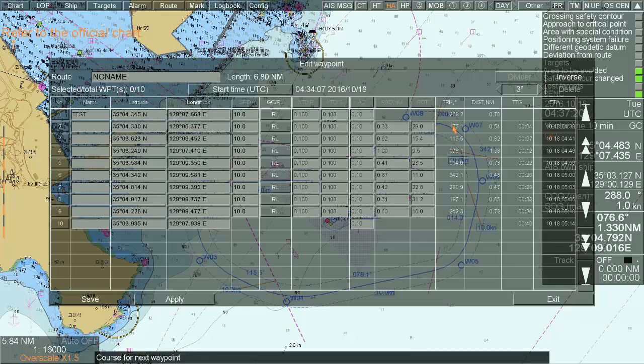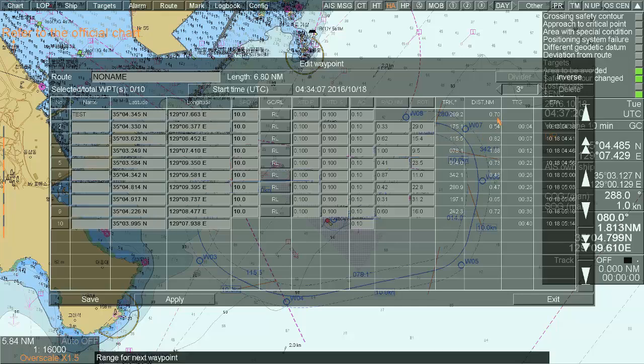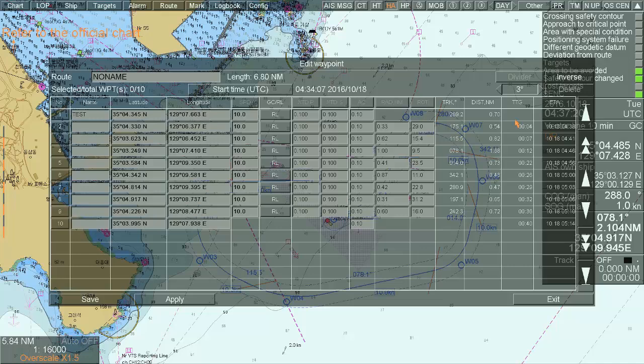And TRK, this is the course that you have to keep to reach the next waypoint when moving from this one. And this is the distance between this waypoint and the next one in nautical miles. And this is the time to go from the previous waypoint to this one. And this is the estimated time of arrival to this waypoint.